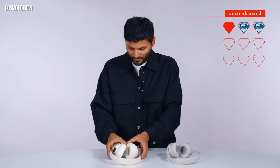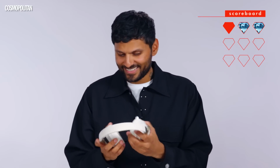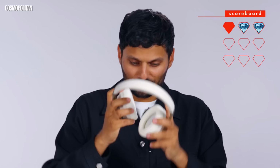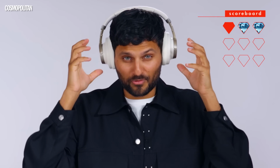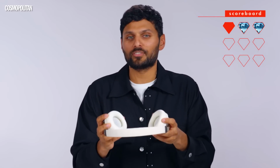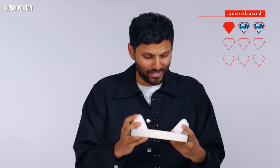So, it's tricky. Okay, that kind of connection, that's the kind of stuff that turns me off headphones. It doesn't feel as sturdy. Oh, these are really uncomfortable. They're so tight. I feel like I'm being sandwiched in between these headphones, but let's make it a bit bigger, but still. Not as comfortable for sure. I reckon I'd be taking these off every 5 minutes to give my head a break and then ears a break and then putting them back on.